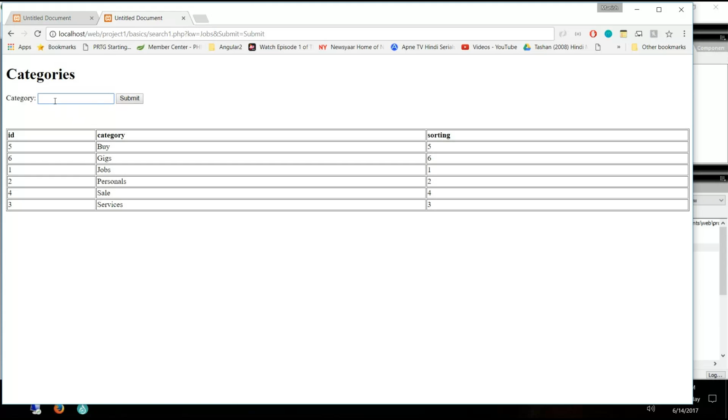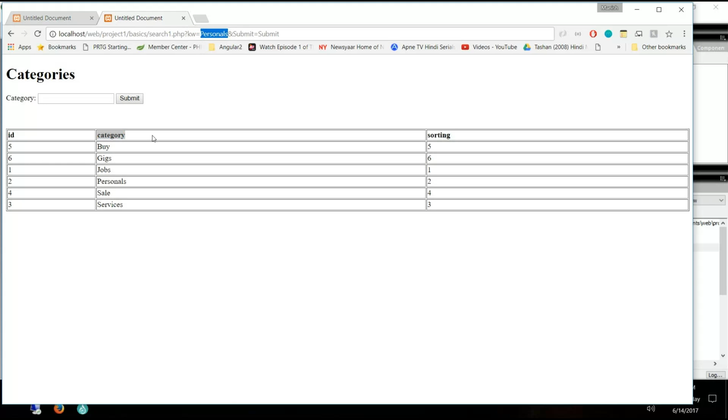I want to see if any category with personals is there. So I will say personals and click submit. In the URL, you will see KW is going as personals. Can you see that? Okay, so now we have to search in our database with the category which is equal to this value, that is KW equal to personals.